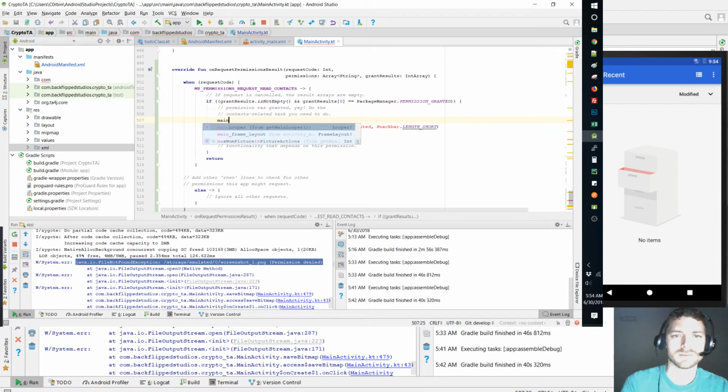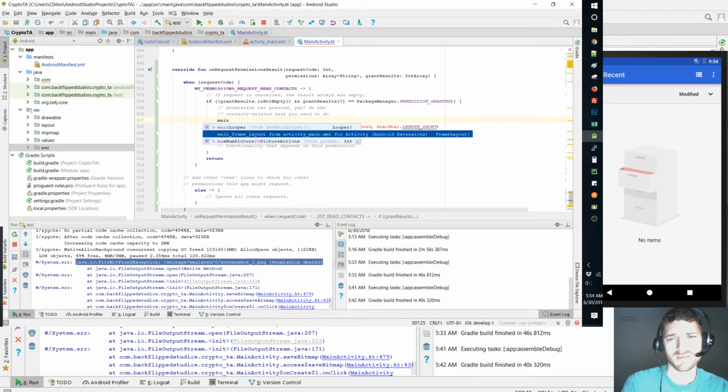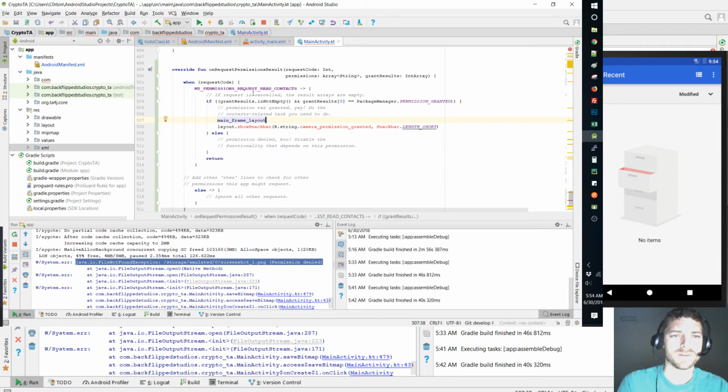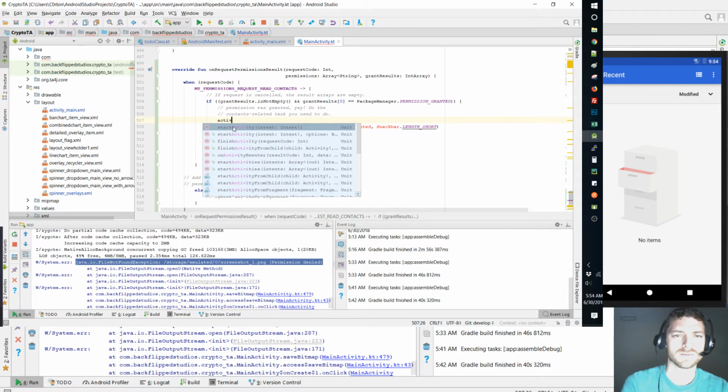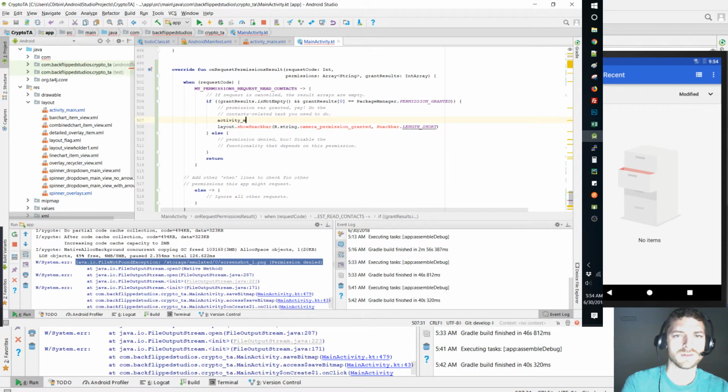Main frame layout. Is that right? No, I don't think so. Activity. Main.